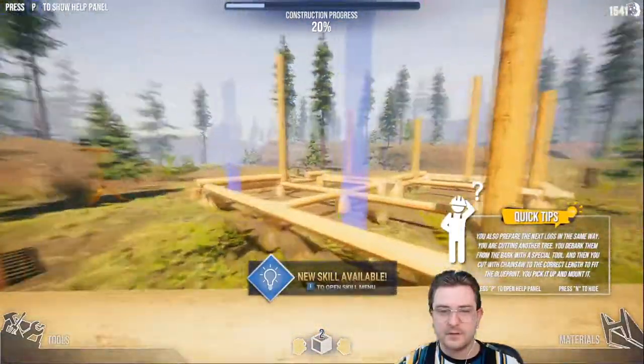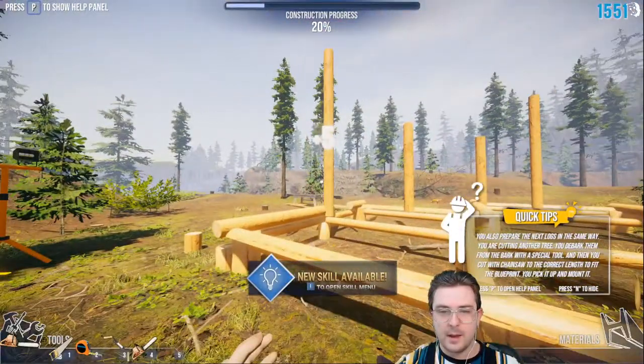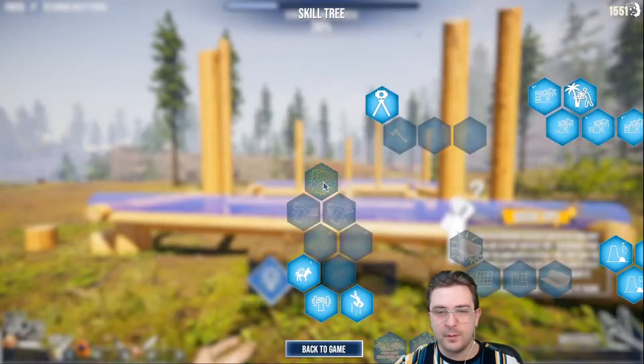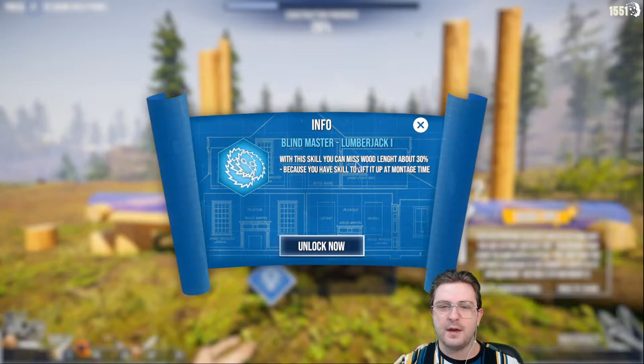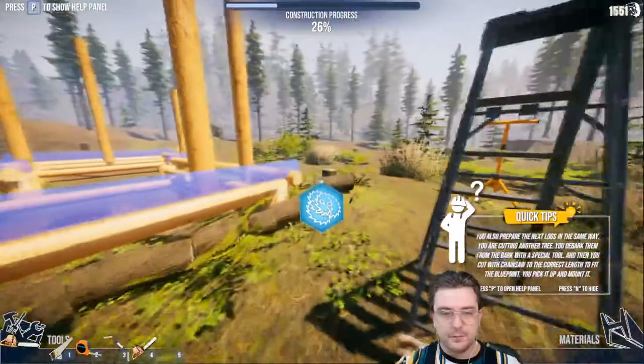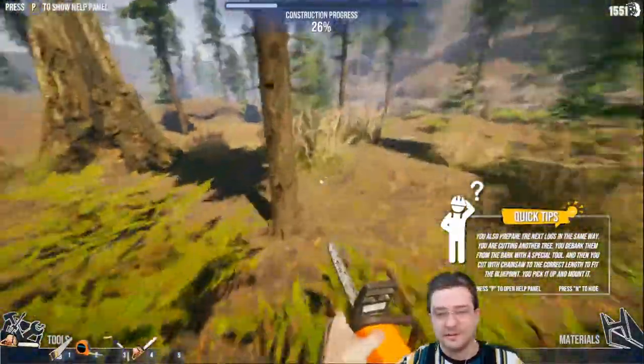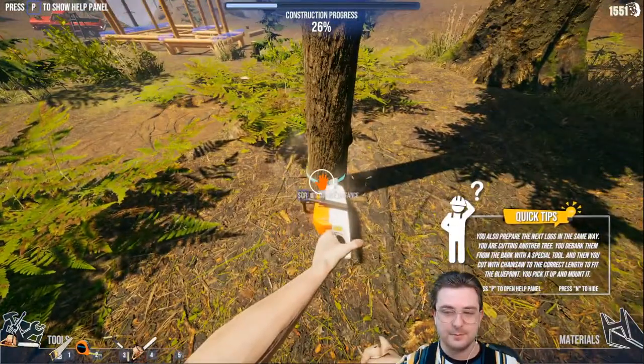Let's go ahead and stack this here. Boom and a boom. Impressive. Looks like we need to still build it up even more, but let's see here. This is Blind Master Lumberjack 1. With this skill, you can miss wood length about 30% before you have skill to lift it up at montage time. I don't know what the hell you just said to me. But I think it's good. Whatever you said to me, I think it's good.